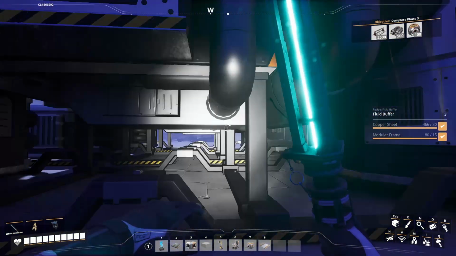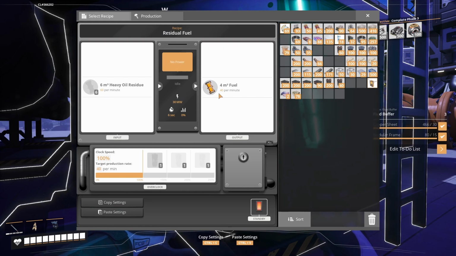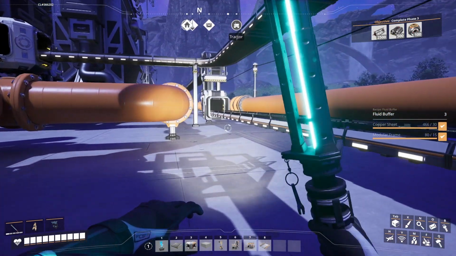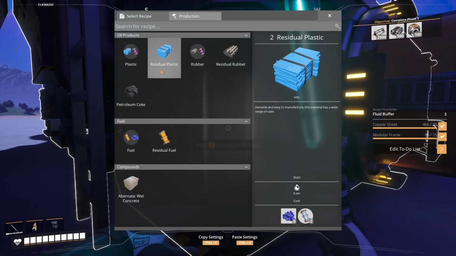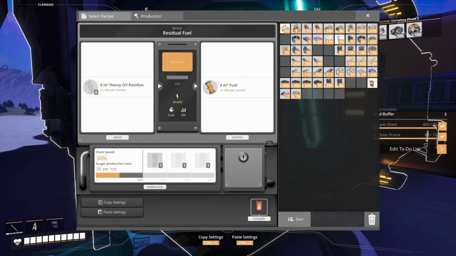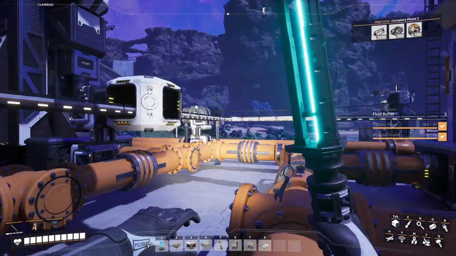So these all need to be set to fuel. Okay, and that's going to make fuel from the heavy oil residue. Put in 60, get out 40. So we're getting 150, which means that the last machine needs to be underclocked to 20 per minute. So halved, basically, 50% clock speed. And that is these machines all set up.